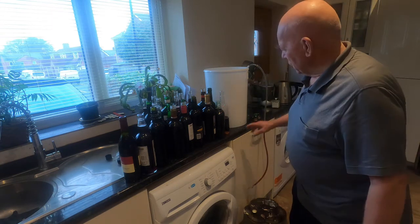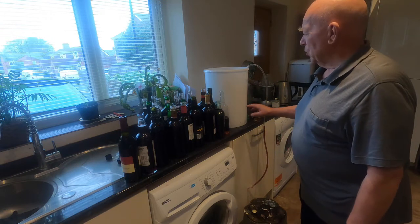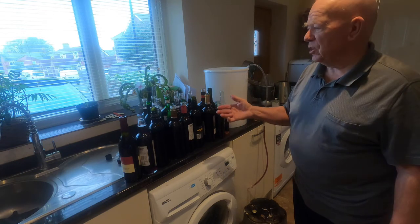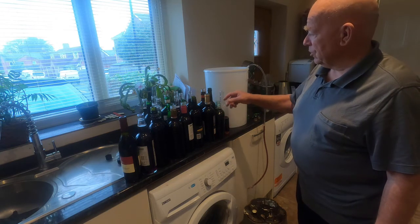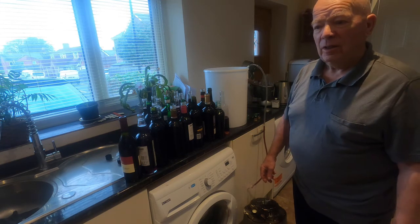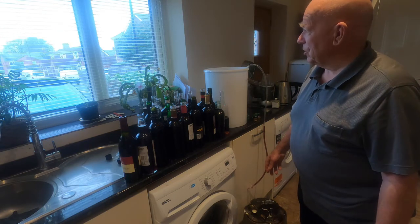Well, I'm going to leave the last bit of wine in here. There's an amount of sediment still in the bottom, so I don't want to be putting that in the bottles. As you can see, I've ended up with 25 and a half bottles, but to be fair, some of these are liter bottles, so it's probably closer to about 28 bottles. They say you get 30 bottles, but I'm pretty satisfied with that. All in all, a big success.